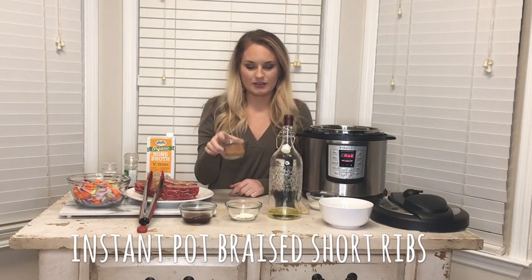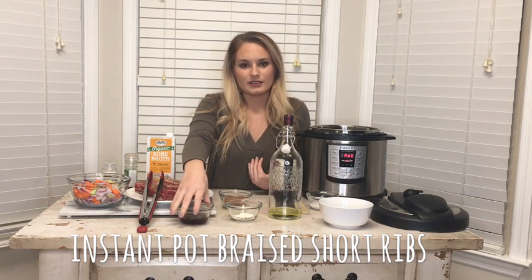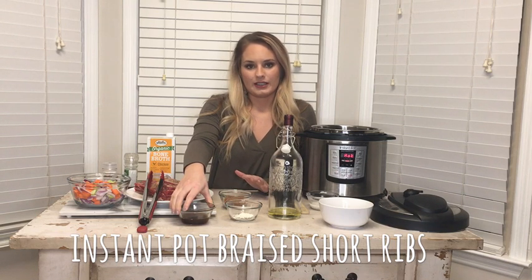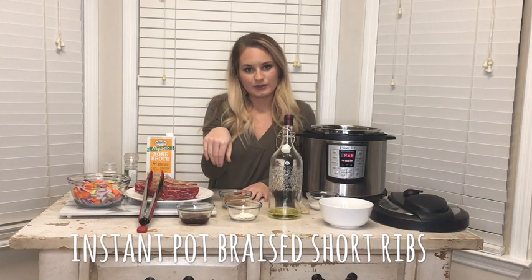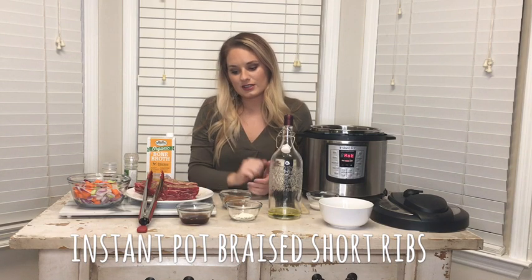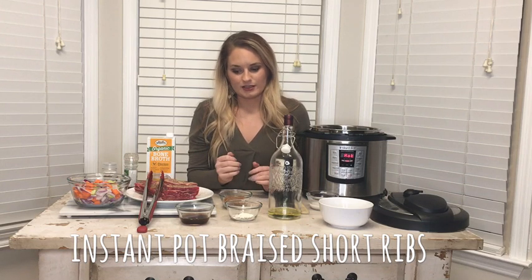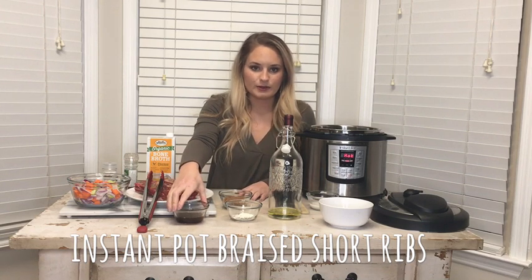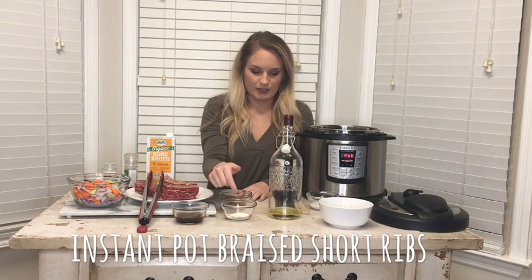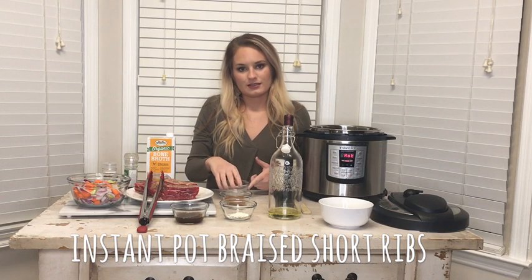Spices. This is coconut sugar that we're going to use to sweeten the sauce. This is a mixture of coconut aminos, which is a soy-free alternative to soy sauce — it's made from coconut sap, and you can order it online or get it at Publix. I'll link it in a blog post. I added a tablespoon of fish sauce, which gives food an umami flavor and a salty bite, and two tablespoons of balsamic vinegar. The spices are dried thyme, dried garlic powder, and dried onion powder. I also have a slurry of arrowroot starch and water that we'll use to thicken the sauce.